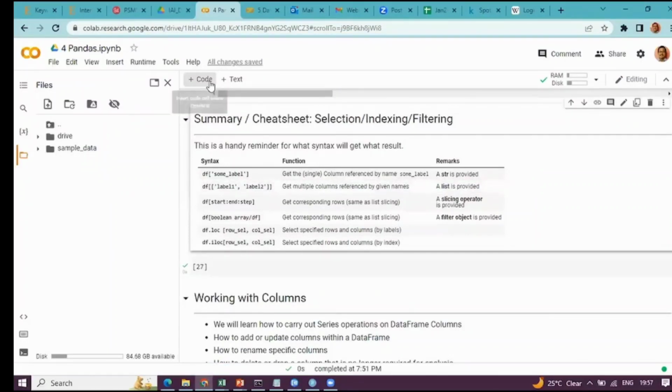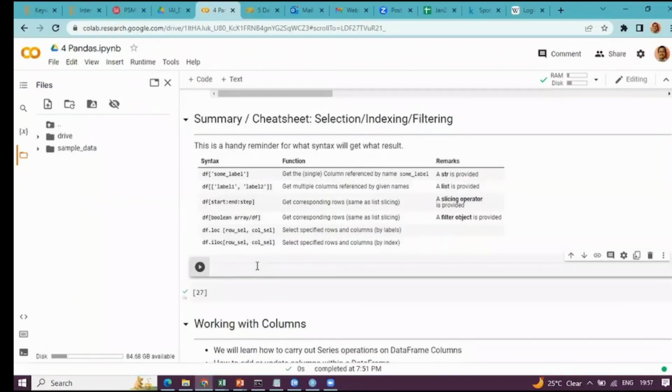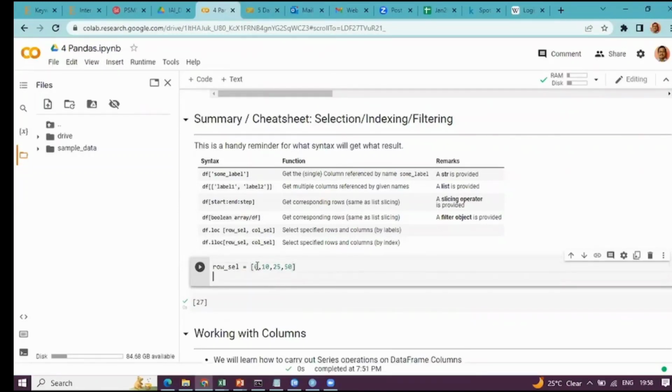So let's say I will create some rows. I say the rows are indexed with, possibly I'll put it like 0, 10, 25, 50. These are the rows, so these are the index because we did not have any names. Then let's say I say column select is equal to, I put some columns.